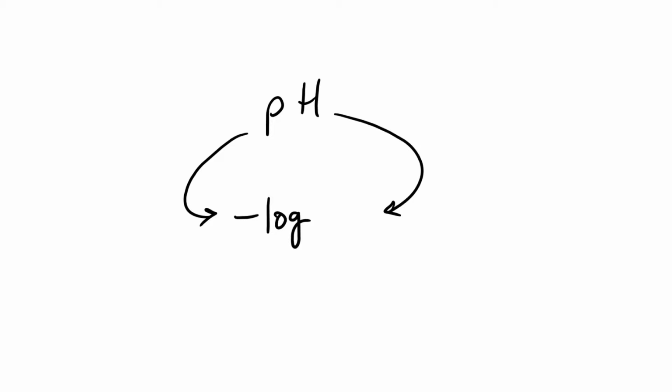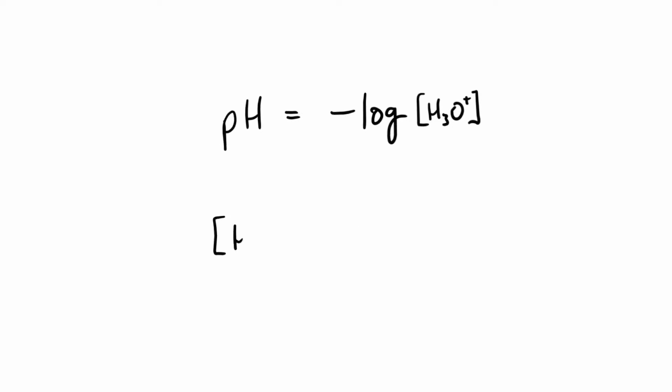Acidity is such a common and important aspect of solution chemistry that we have a simpler scale for keeping track of it, pH. The H stands for the concentration of free hydrogen ions, what we've been calling hydronium, and the P just means that we take its negative logarithm. So pH is the negative logarithm of the concentration of hydronium in solution. To write that in reverse, it means that the concentration of hydronium in solution is 10 to the negative pH.